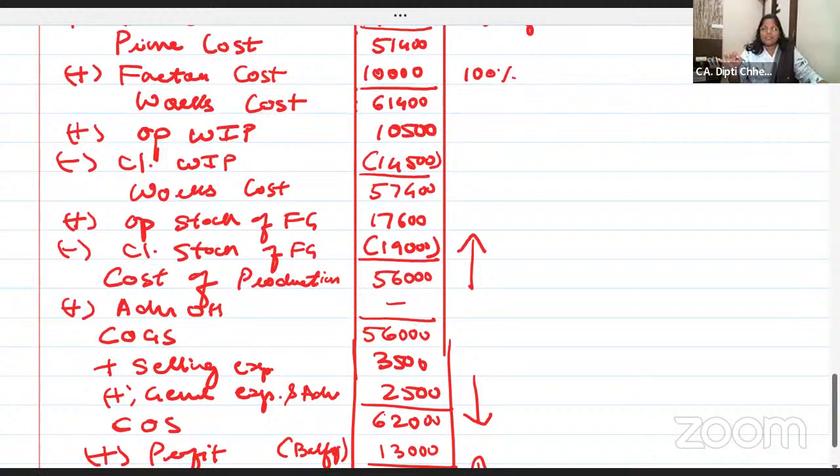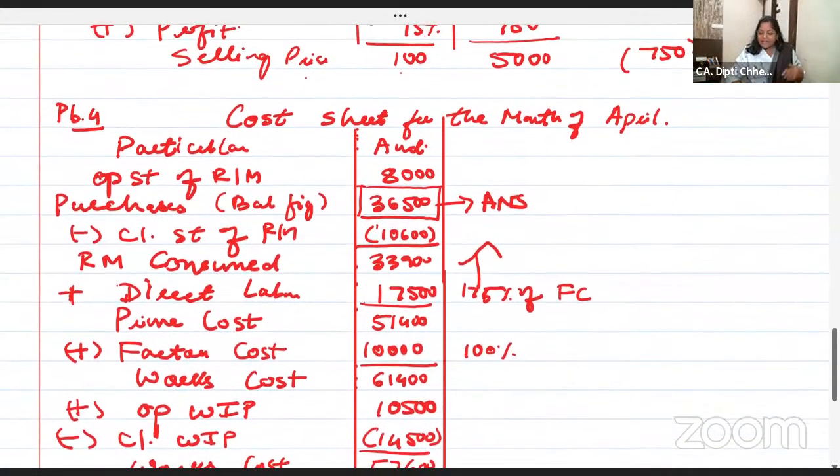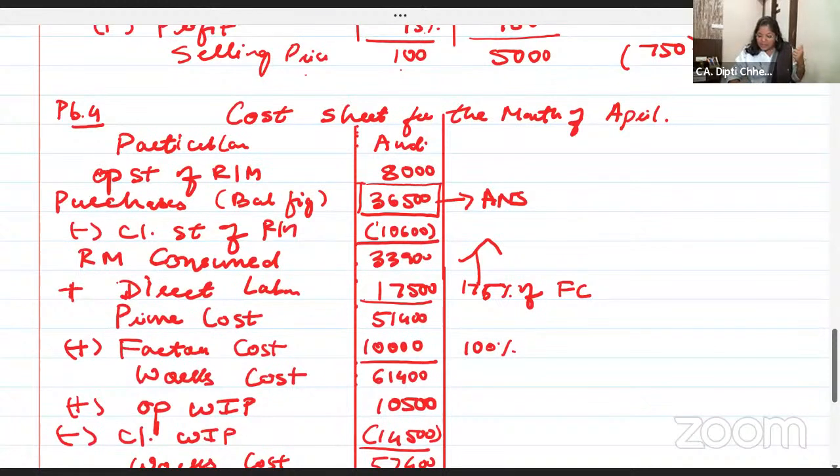The only hint was cost of goods sold excluding administrative overhead. So okay, take administrative and general overhead below. Many times we take it up also, but this time they have said excluding, so we have taken it down. Clear to all of you? Yes, you can do it like this in exam in one sheet.